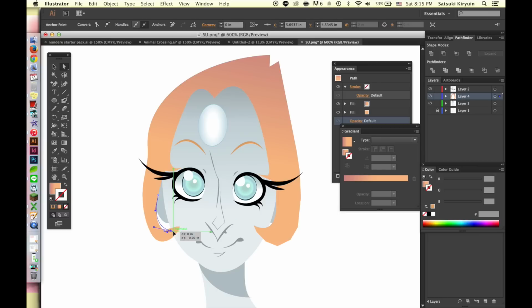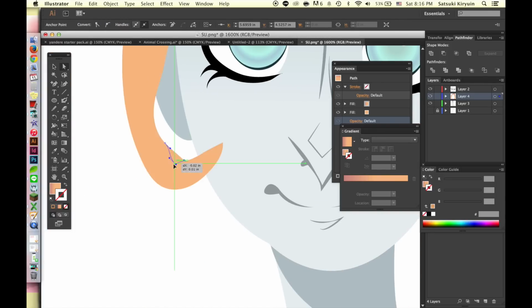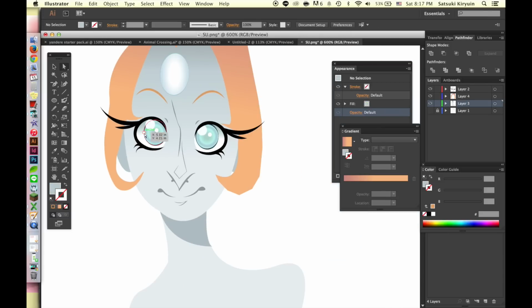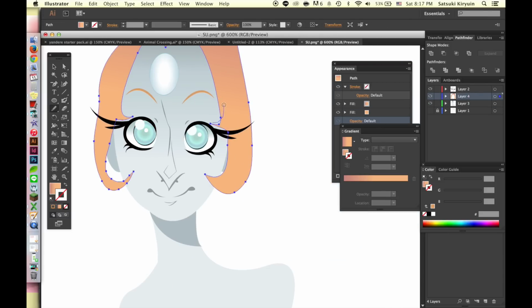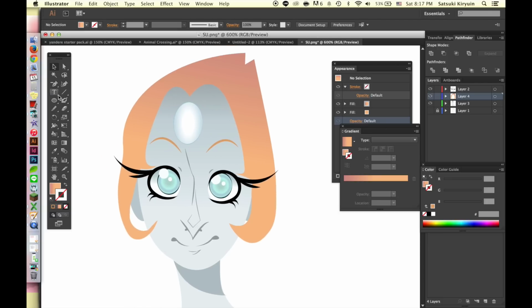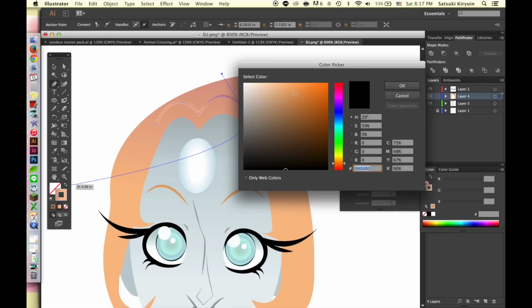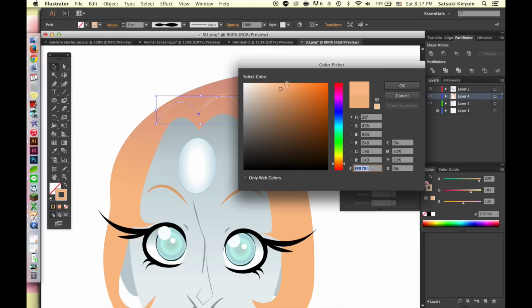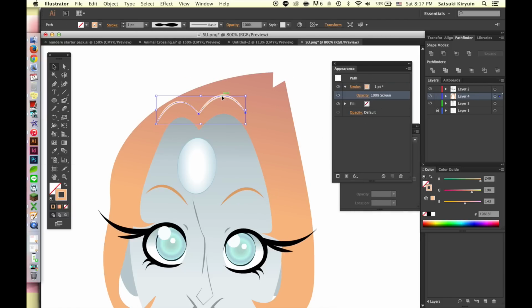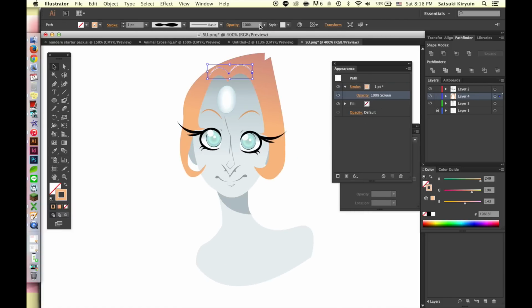When I got rid of the outline, it was really, really chunky, I guess is the word that you could use, for her hair. So what I did is I took the smoothing tool, which can be found underneath your pencil, and just ran it over the lines to try and get them to be more smooth and how I wanted them to be. But when that didn't work, I took the delete anchor tool underneath the pen tool and adjusted them. But most of the time, the smoothing pencil tool works.